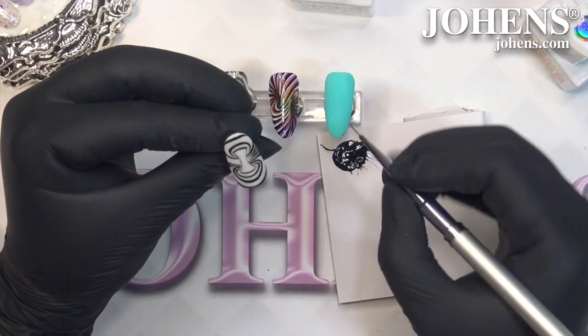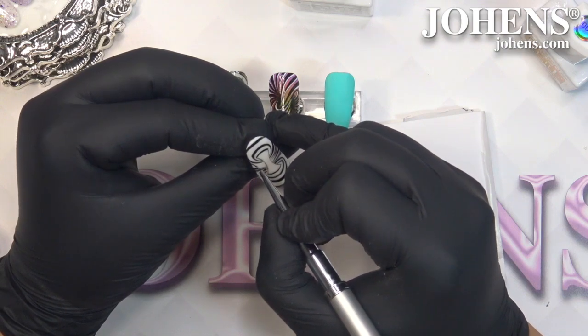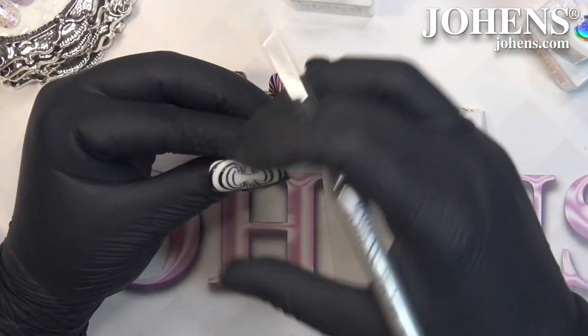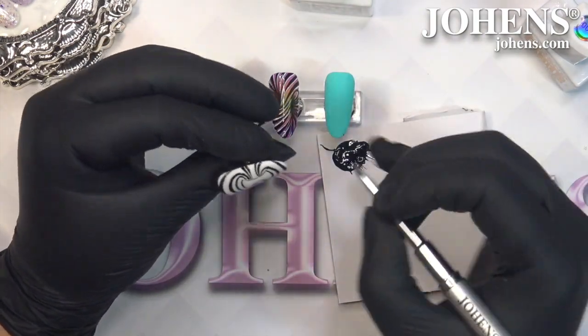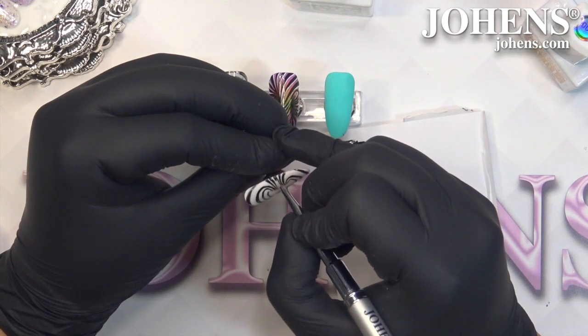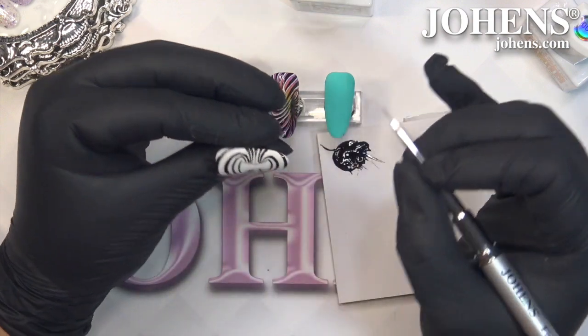For guys, this kind of design you can do more complex and more detail, more turn, like vortexing, but you have to make sure you follow the regulation of the natural.